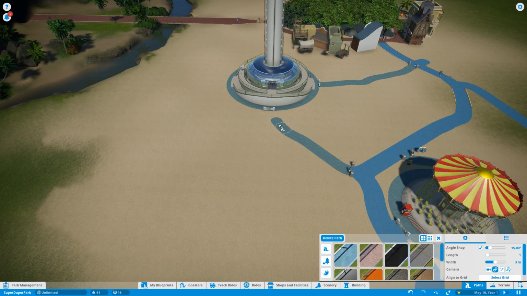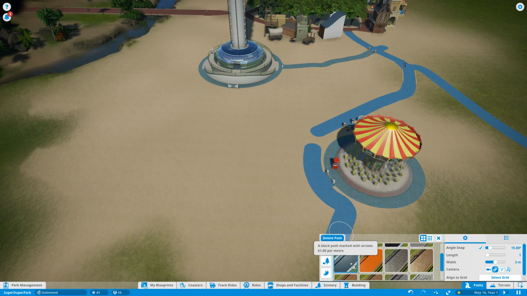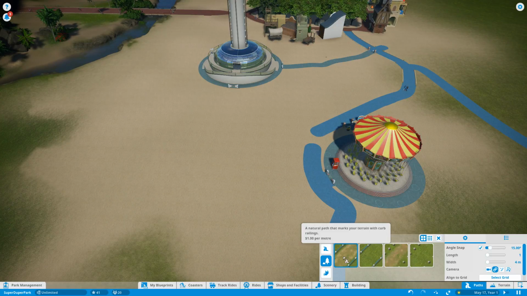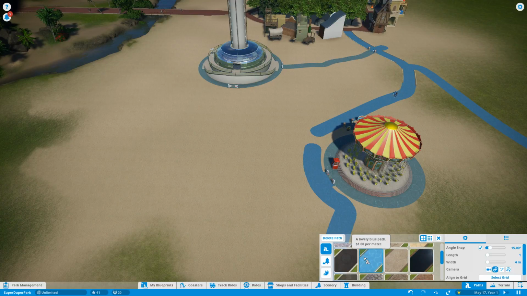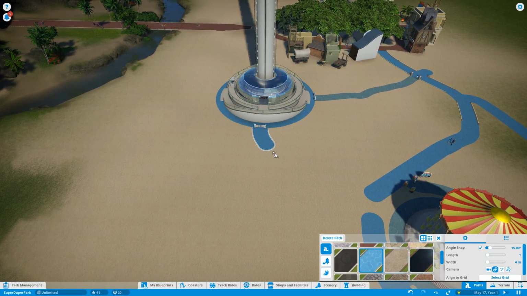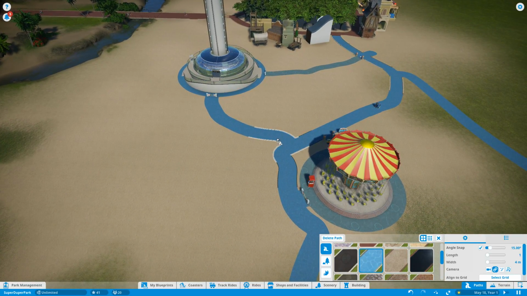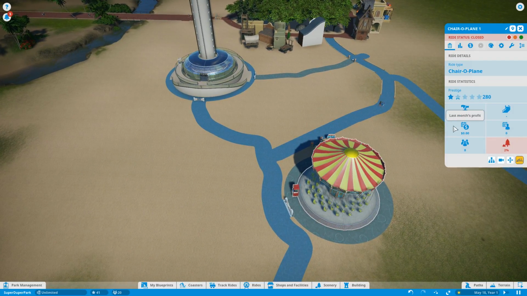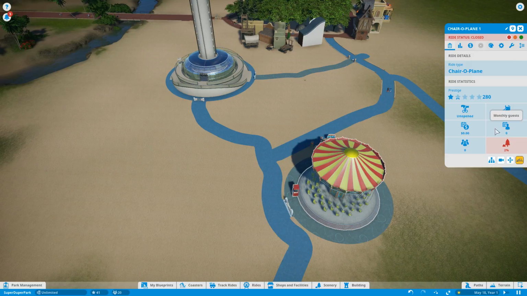Okay, I was basically connecting queue paths. Let's see. Ooh, I didn't notice we had more paths. These are the queue paths. Oh, the lovely blue path works. Okay. And I think this is open. Nobody's going to this one, though. Let's see. Is it open? Oh, it says unopened. How do I open it?